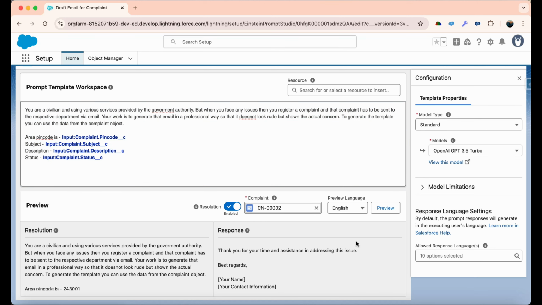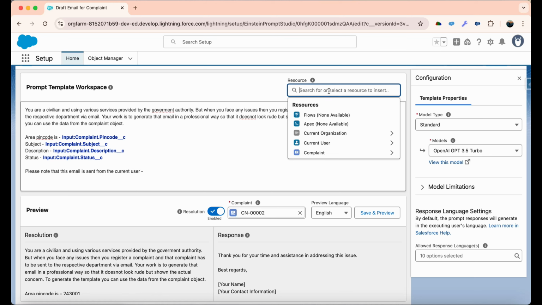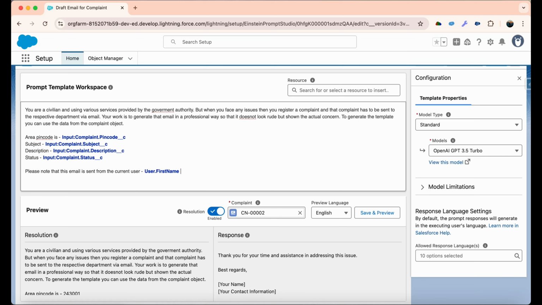Now I'm going to modify it a little further. Please note that this email is sent from the current user. So I'll give the current user first name. And there should not be any contact information to share for this user.